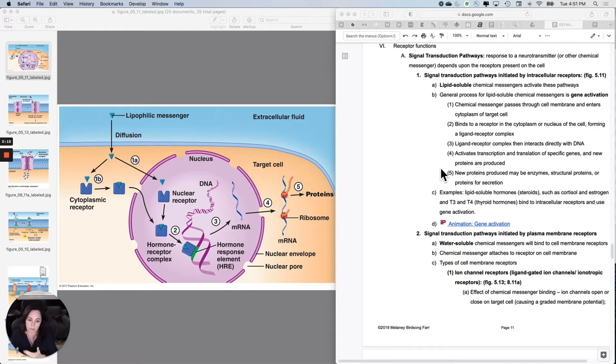I want to add a little bit more detail about that since we've been talking about receptors with neurotransmitters. This stuff is all the way back to chapter five, but it's a little dry, so I don't usually like to talk about it super early in the semester. So basically what I want to talk about is how a chemical messenger binding to a receptor can cause a target cell response. The target cell response is a series of events inside the target cell that will make it behave differently than it did before the chemical messenger was bound. We call that series of events a signal transduction pathway.